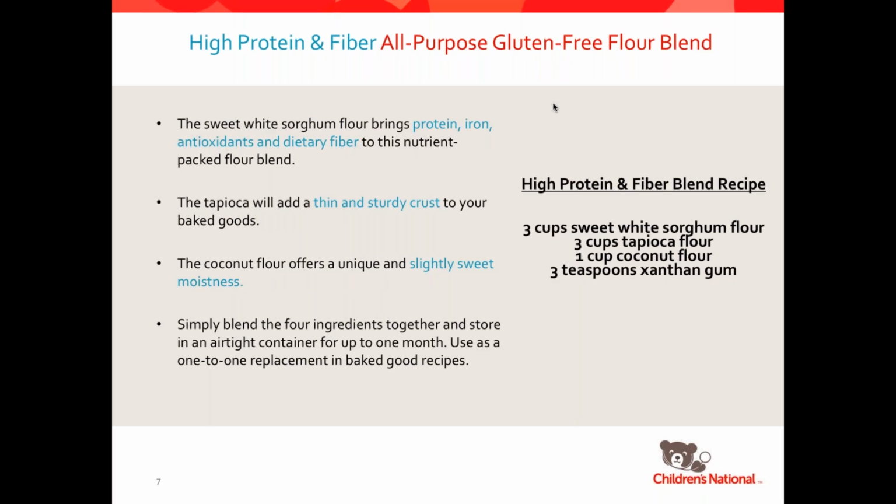This is probably my favorite blending of a homemade all-purpose gluten-free flour. I call it my high protein and fiber blend. The sweet white sorghum flour contributes protein, iron, antioxidants, and fiber to the blend. And the tapioca flour gives a really nice, thin, and sturdy crust to anything you make with it. And I love coconut flour because it naturally makes your baked goods a little bit sweeter and moister. So I can typically use a little bit less sugar when I use coconut flour.